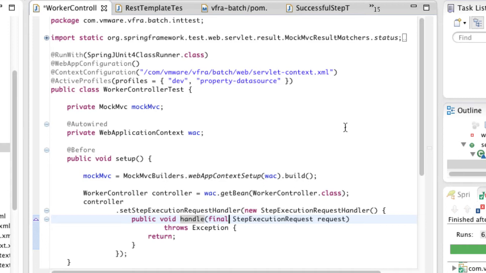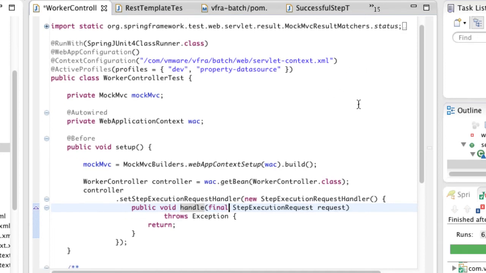So in this case, I'm using the ContextConfiguration annotation to supply a servlet-context.xml, which I would normally do in a web.xml file. So I can run my controller with the exact same configuration.